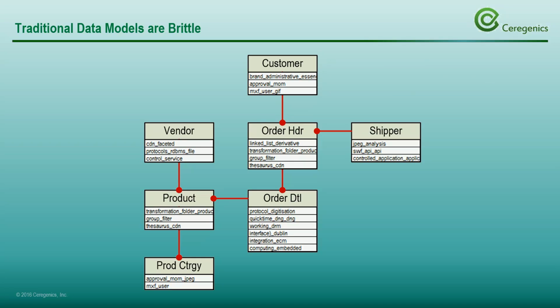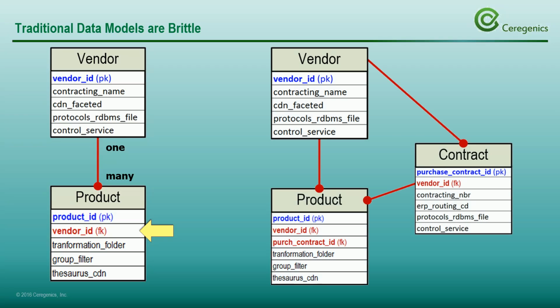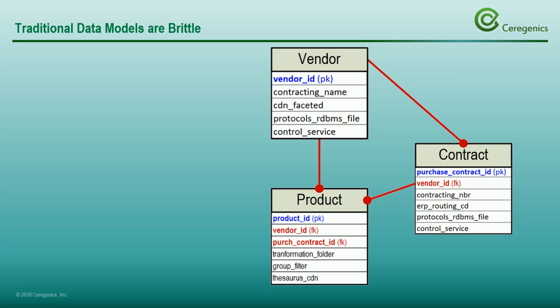In this diagram, we show a model for a small data warehouse of sales transactions, which is in third normal form. We can see that it involves a high number of one-to-many relationships between the tables. If we focus upon the relationship between the vendor and product tables in particular, we can see that any vendor can provide multiple products, but every product belongs to just one vendor. To support this relationship, the developers must put a foreign key in the product table that will declare the parent vendor for each product record. Now say the business requirements change, forcing us to add a table for purchase contracts. Every product record will now have two parents, a vendor and a contract.